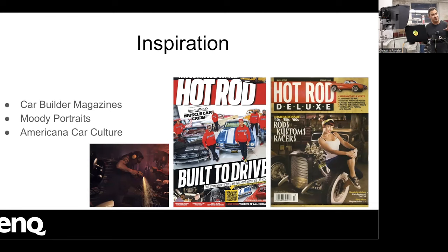But Hot Rod magazine, for example, or the car builder magazines is sort of the concept for this shoot. Also incorporating some moody portraits and what I would consider Americana car culture. We do have obviously an old Ford here that's been redone. We're sort of in this warehouse garage area type of thing. So it all sort of ties into that. And that's the inspiration behind today's live demo photo shoot.